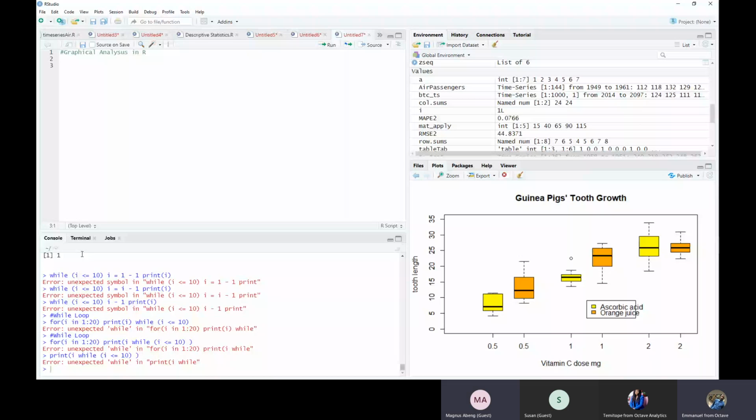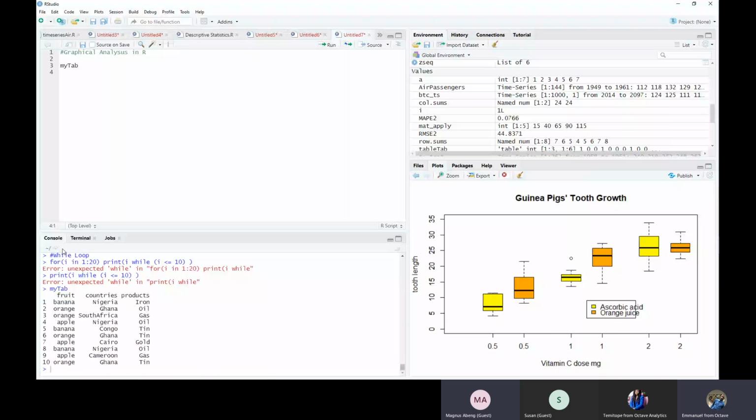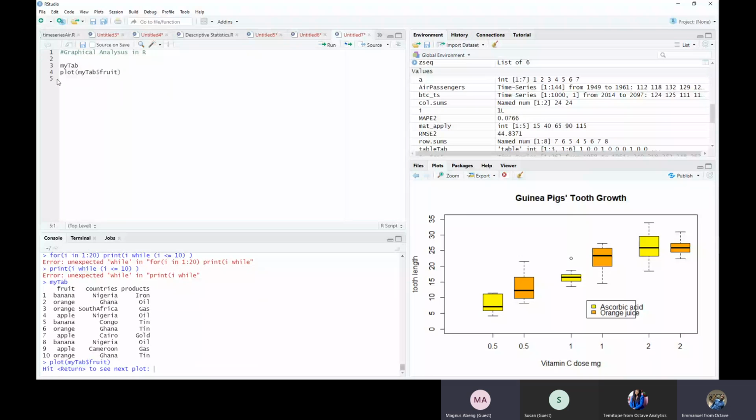Let's say a lot of this we can do. There's this data I created. Let's say I want to create a plot. Now, if I do plot by default, it said I should hit return to see the next plot.